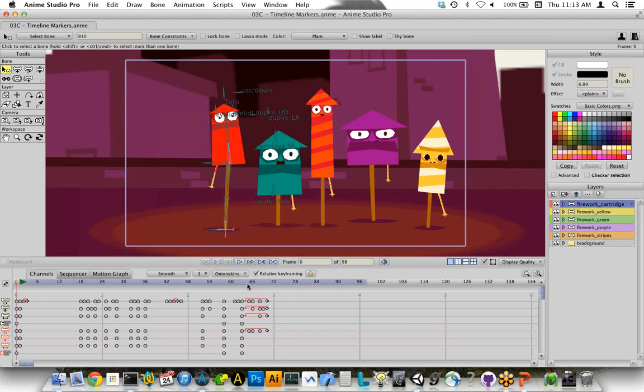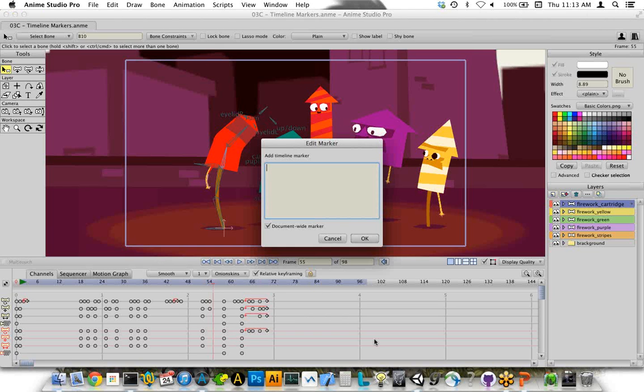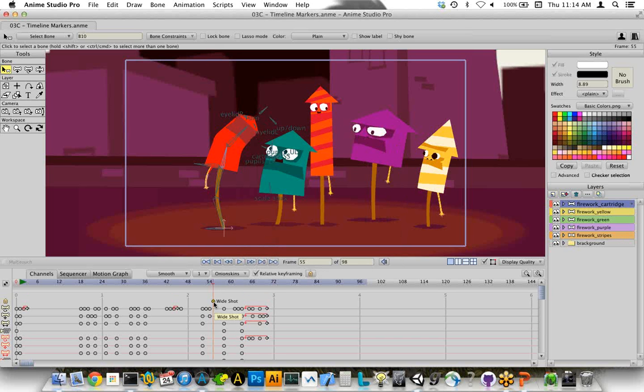Now, this is a completed animation, but I would imagine timeline markers would work as a way to make notes based on your sketches before you actually start animating. So here's a use that I could imagine. There's a button here for add marker, and I go to a certain time and I say, I want a wide shot at this point. And I can change the hold. So a timeline marker appears here, and it's basically a keyframe in the timeline.